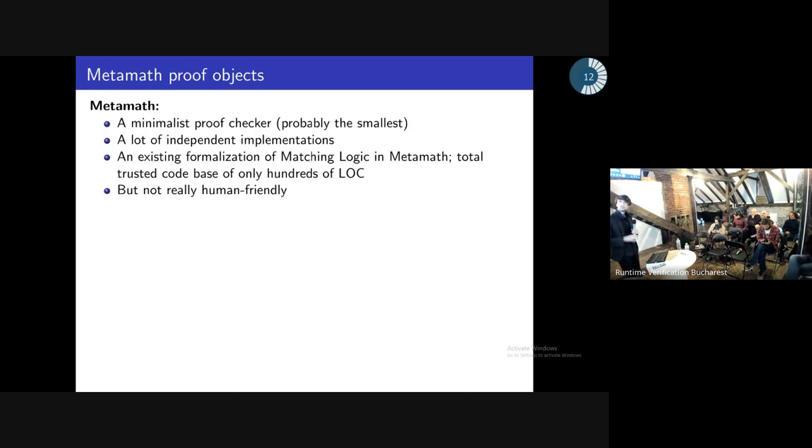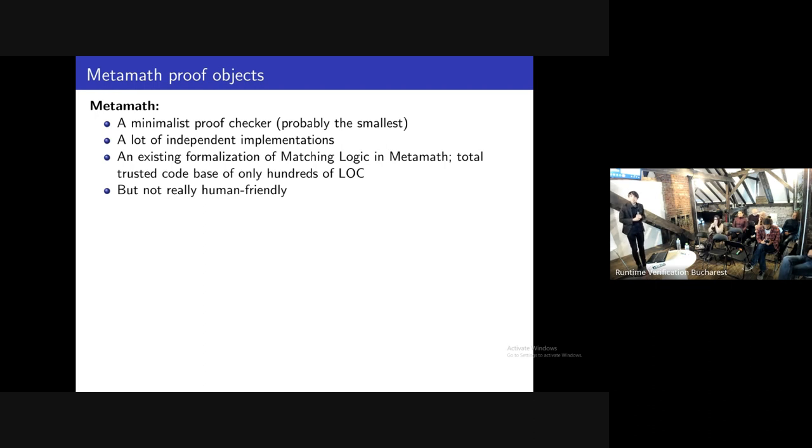Okay, so that's about the formalization. One other thing that we've worked on is translating proofs from the previous formalization into the formalization in MetaMath. So for those who don't know, MetaMath is a very small proof checker, probably the most simple one, at least that I've seen. That brings the advantage that it is, in some sense, easier to trust in regards to its implementations, right? And there are a lot of independent third-party implementations. You could even implement your own quite easily if you don't trust those. So it has that advantage.